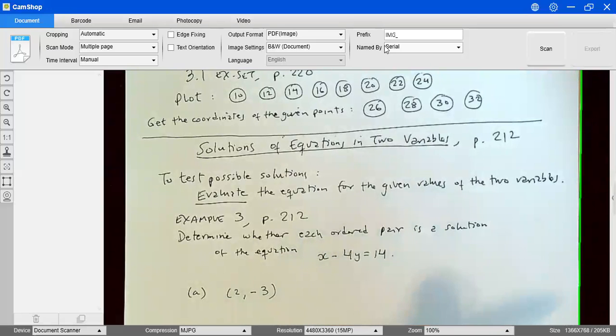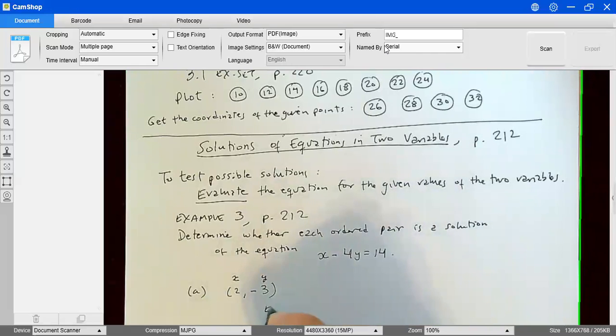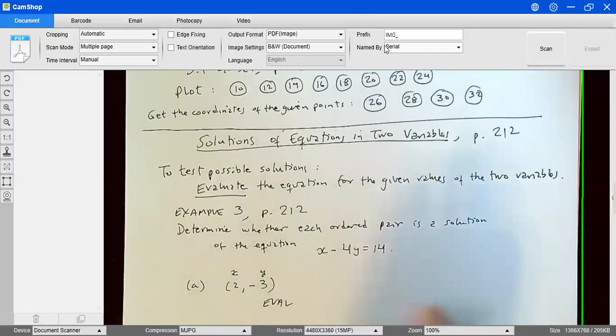We did this before when we were testing solutions for linear equations in one variable. We're going to do the same now. So remember the order of the coordinates. This is x and this is y. So this is the proposed value for x, that's the proposed value for y, and all together, we want to see whether these two values yield a true statement when you do the substitution. So we're going to start then evaluating. That's the way that we test the solutions.